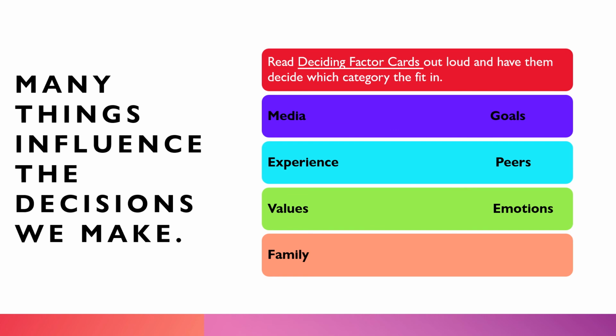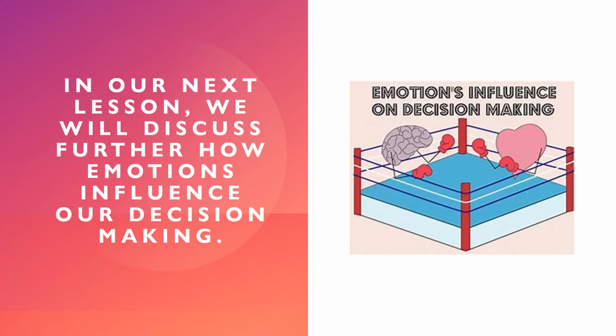So think about the last time you made a decision. What influenced your decision? Was the influence positive, or did it push you to make the wrong decision? So next time, if you consider the influences on your decision before you make it, you will be more likely to make the best decision. In our next lesson, we will discuss further how emotions can influence our decision making.